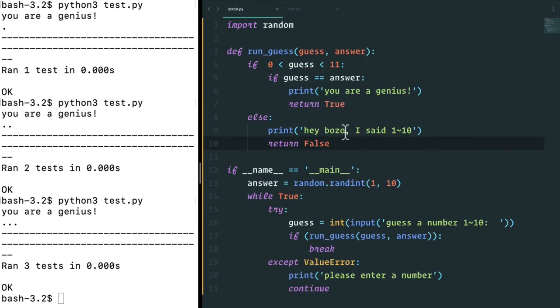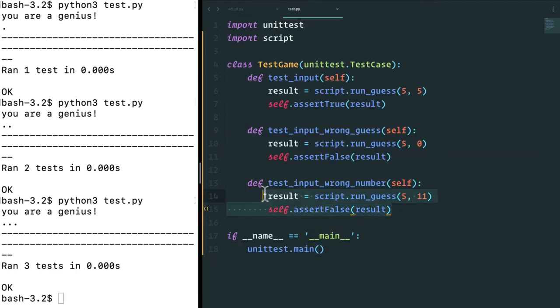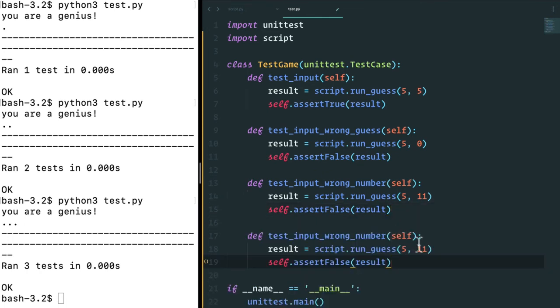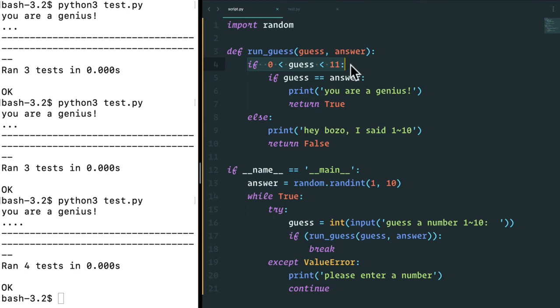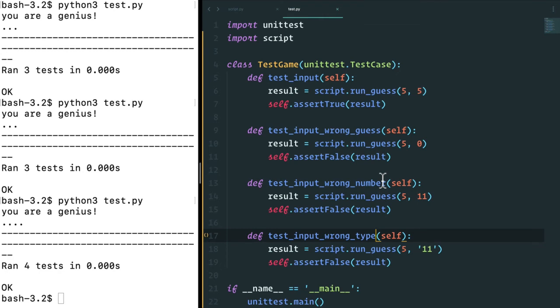And there's many, many more tests that we can write. Maybe let's do one more test, which is to test what if the input is a string. If I run this, and make sure that wrong type here, make sure the names are different, and I have 4 tests running because this isn't going to pass and it's going to return false. Now, there's many more things that we can do here, but you can see the power of tests right now.